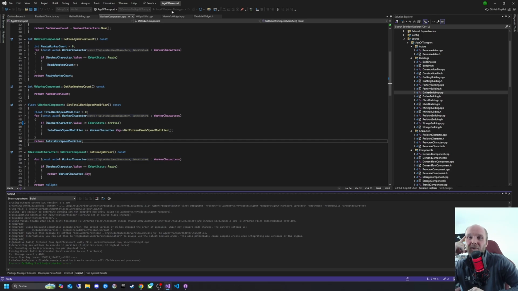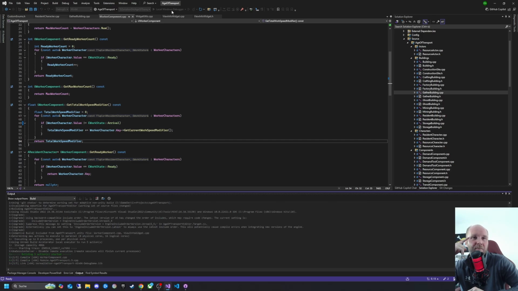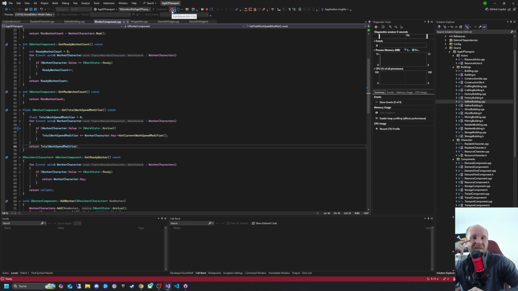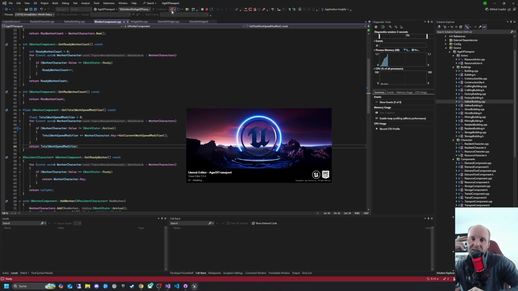And I'm not sure how much sense it makes to show the work speed modifier at the Lumberjack building or Alligator building, because it only changes the movement speed of the getter worker, but it still makes sense, I think.